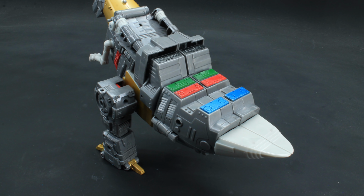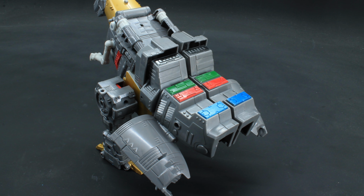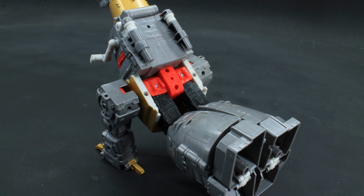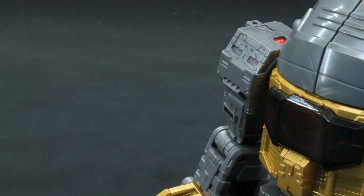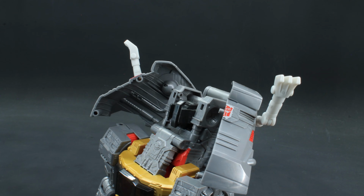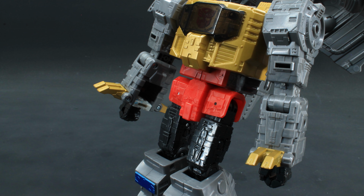To transform Grimlock, start by cracking open the tail and opening up these underbits. Accordion hinge the tail tip into those panels and then fold the legs out. Fold the calf covers in and unfold the feet. Flip out the hand and rotate the arm down. Rotate the head up and flip around the neck to make a backpack. Open up the dino chest to make his wings. Fold up the head, then rotate the whole of the chest up into position.